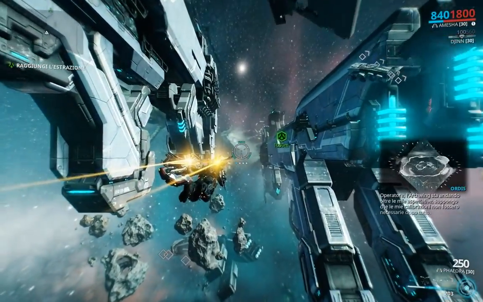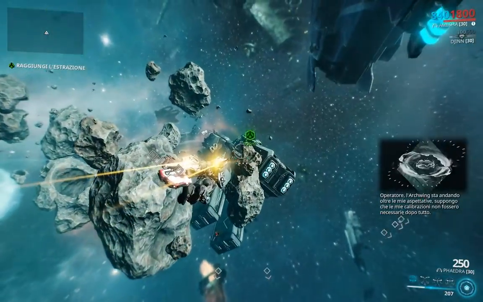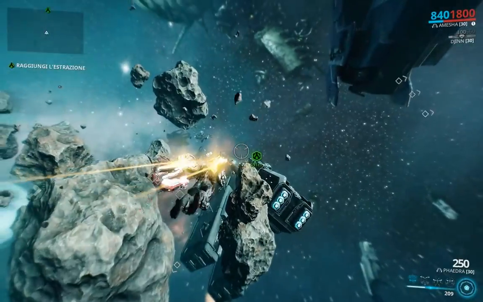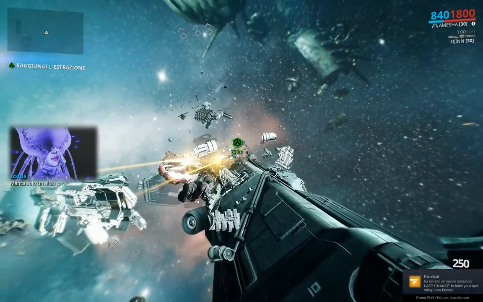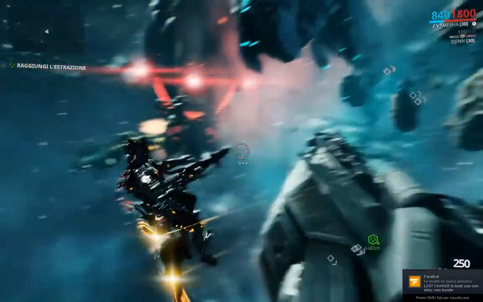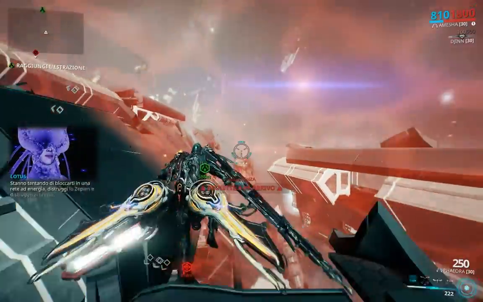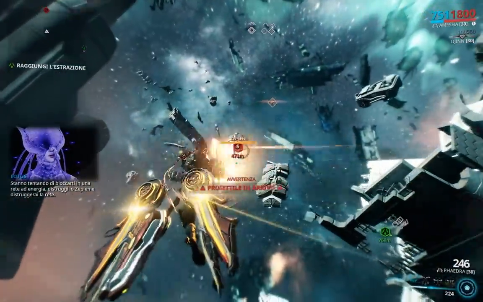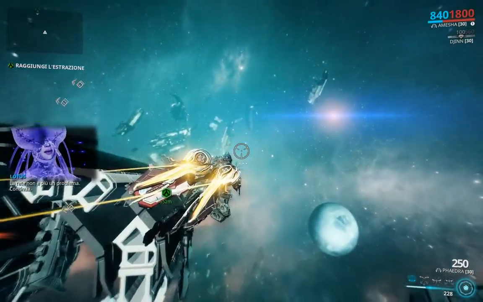Operator, the Arcwing is performing beyond expectations. I suppose my calibration process was not necessary after all. You're almost through the debris field. Just a little bit further. They're trying to trap you in an energy net. Destroy that Zeppelin to take out the net. The net is down. Get going.